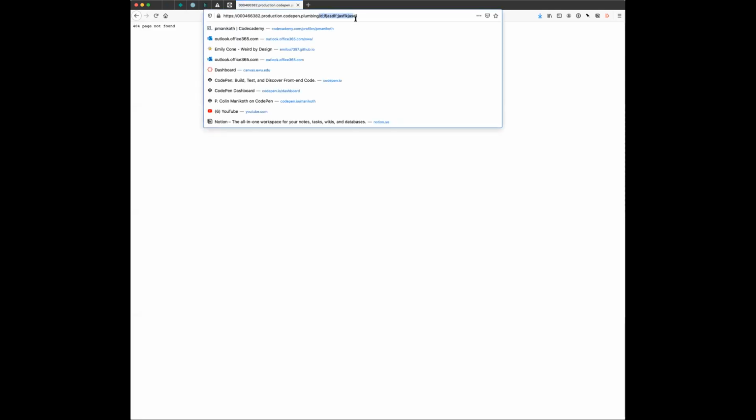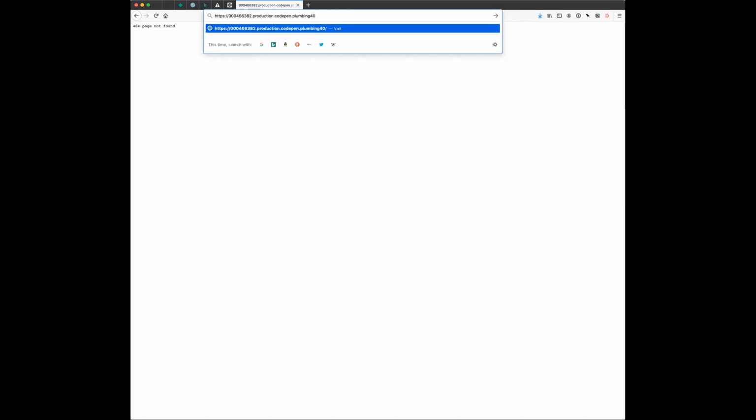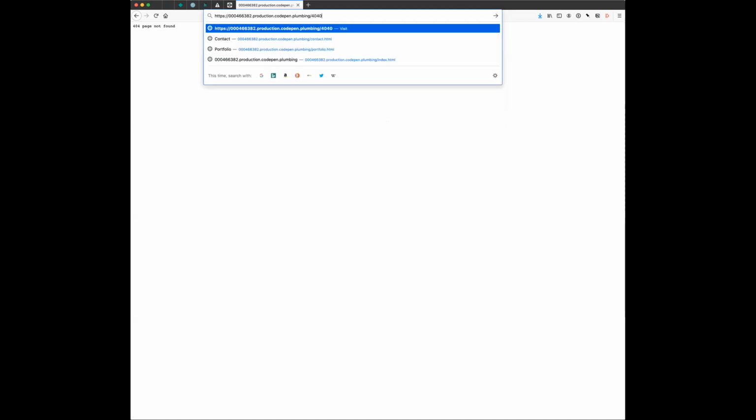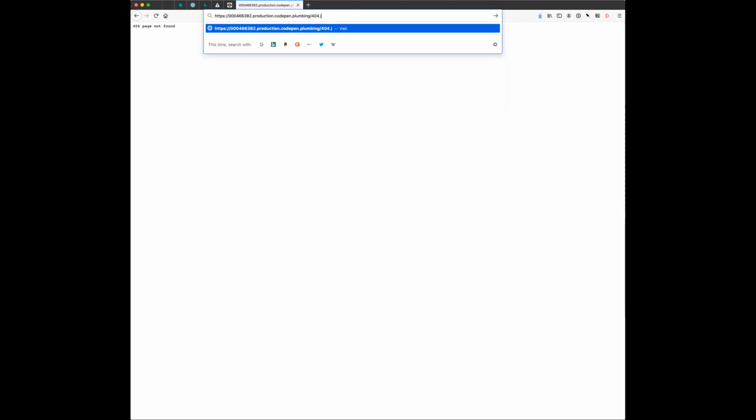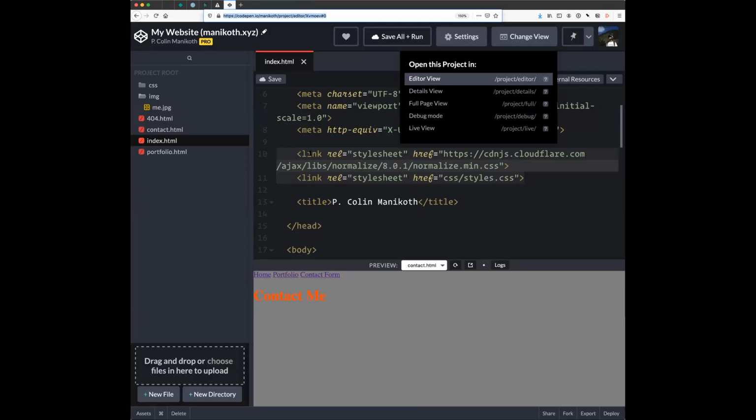Okay, and to do that, we just mash down on our keyboard and hit OK. Oh, this is a CodePen 404. We want our own 404.html. That's a good place to segue here. All right, there's our 404.html. Be able to see all of your files. All right, that said, let's go make this 404.